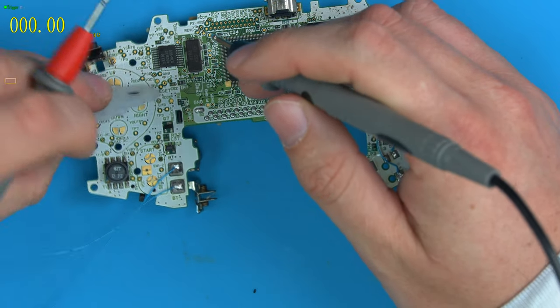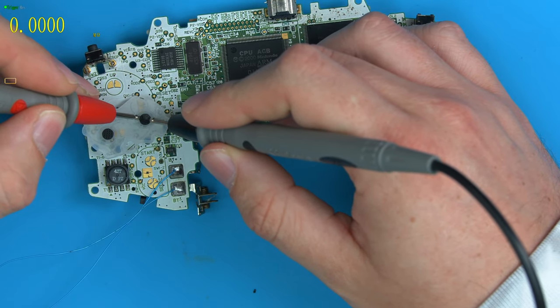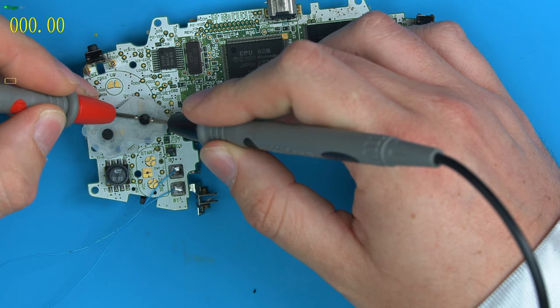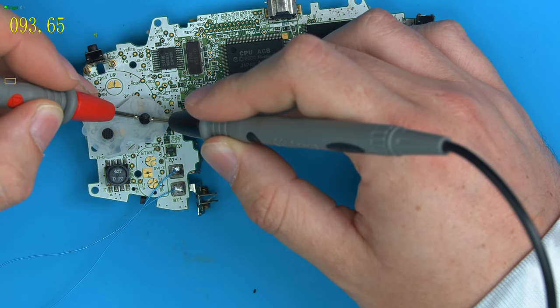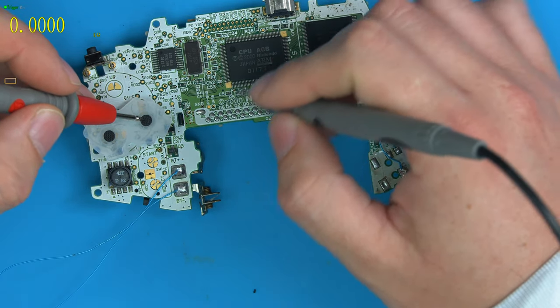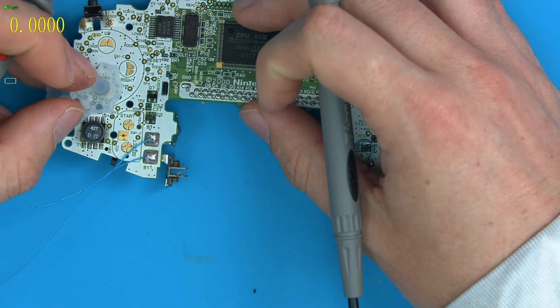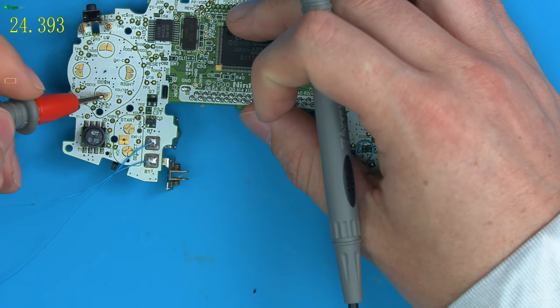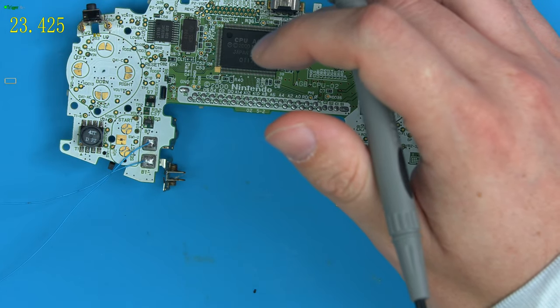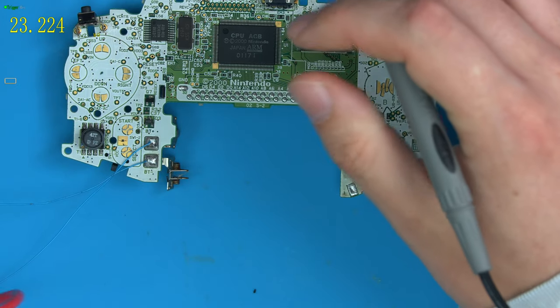So all these rubber pads do is, if we measure resistance, this is just carbon. So it looks like it's rubber, but these black dots are actually carbon dots. So if we measure a point from here to here along the carbon, you can see it's about 100 ohms. So it's not quite a dead short, but it's enough to bring down the voltage that the CPU sends the button high. So all we're doing when we hover these pads over and press down is adding 90 ohms resistance between these two pads, or in essence, you could just dead short them, join them together, and it would act like it's been pressed.